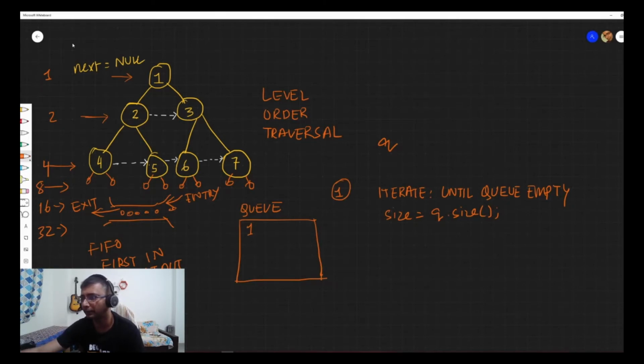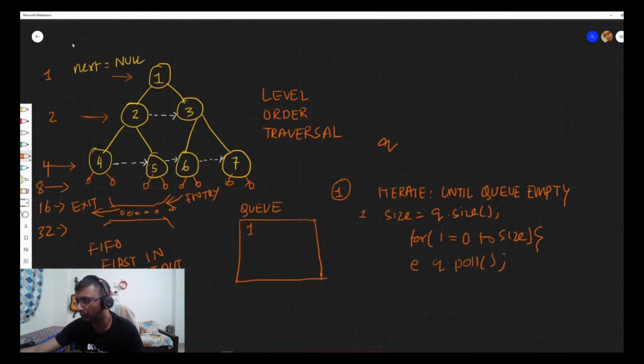And what we are going to do is have an inner loop which will start from 0 to size. Since I got a size of 1, this loop is going to iterate only one time. Inside, we are going to do a queue dot poll.